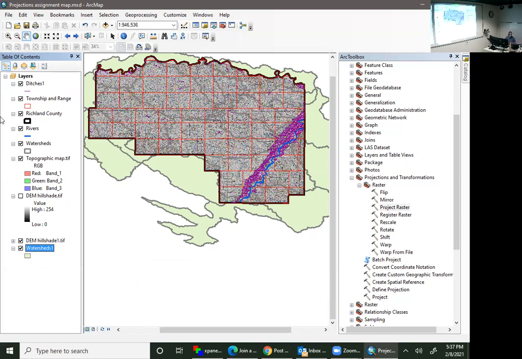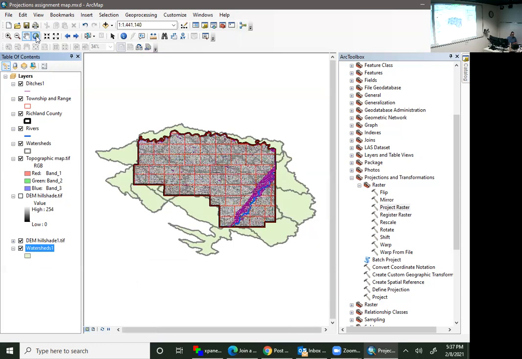Your best clue that what you've done is correct is when you get this little world logo, all your files show up in the same place. You're not looking at files way off in different spaces. If that's happening to you, you got something wrong. We ought to figure out which one it is.